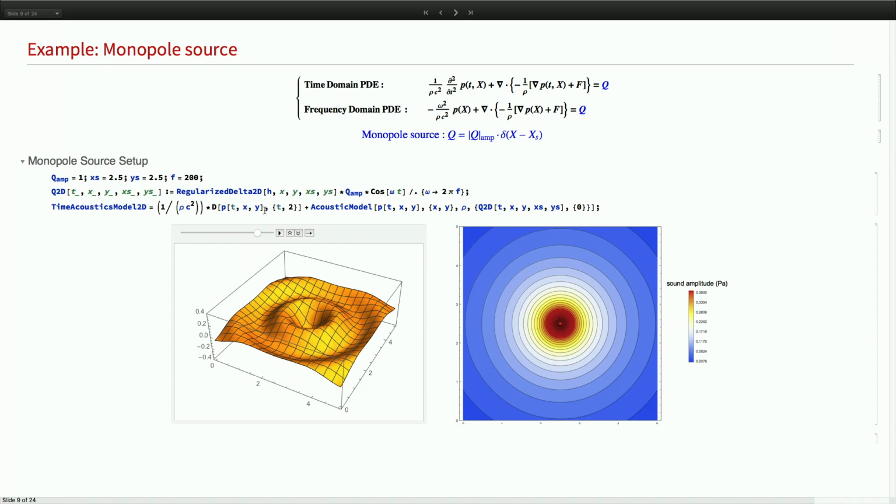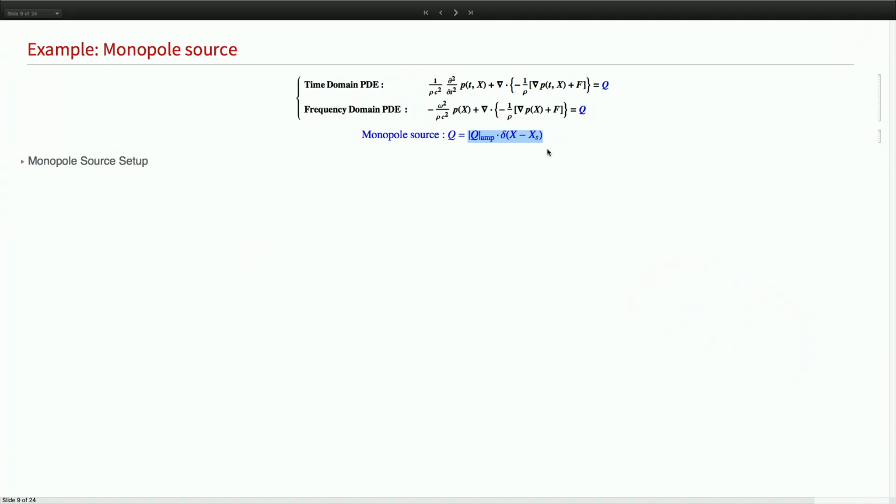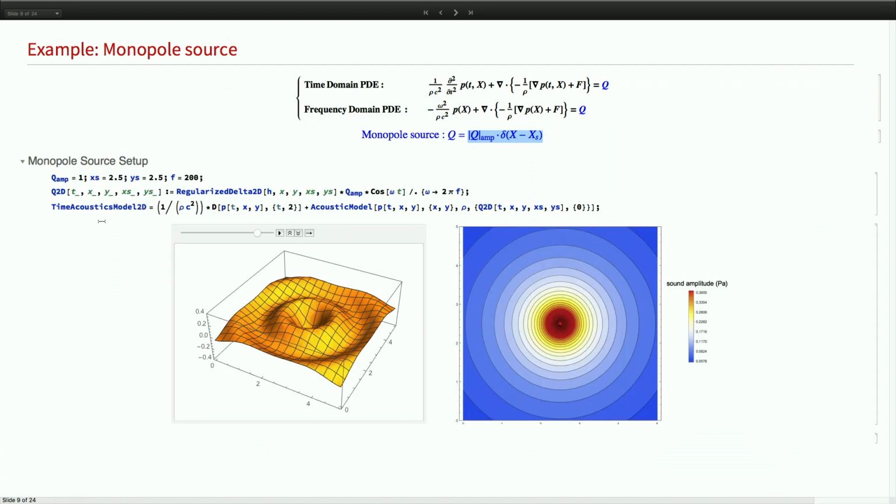We already defined a helper function for you to do the calculation here. And in this example, I demonstrate the result in the time domain. So the setup of the PDE, the code here, corresponds to the upper formula.